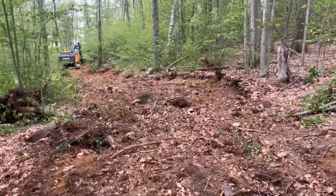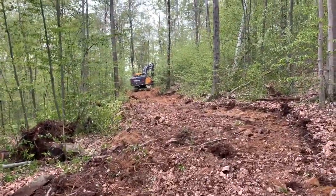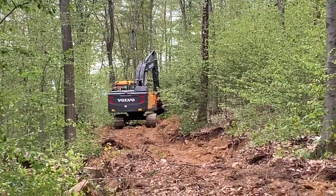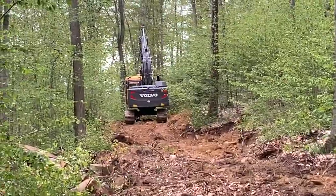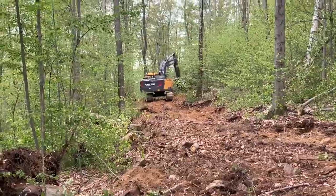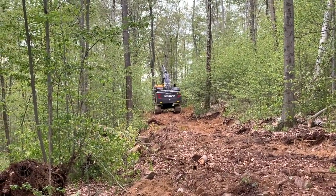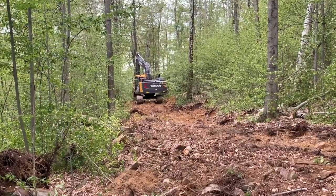I'm not sure what equipment will come to this job this time around. But the section that Lucas is working on now had such a steep side hill that I could not run my tractor down it, even with lots of low center of gravity and plenty of ballast. I tried running my Coot — an old antique ATV — across it; it had no trouble driving, but if there were any leaves on the ground it would just slide sideways. So we gave up accessing that and just cleared the trees, got out anything we could reach with my winch, and the rest we left on the ground in easily managed sections for Lucas to pull out of the way.